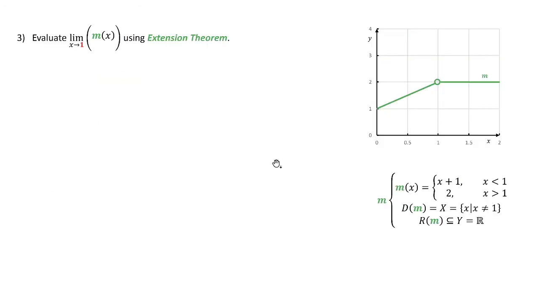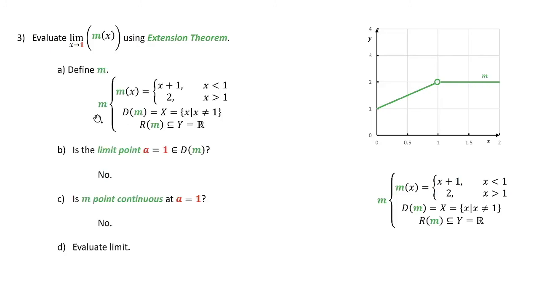Now we're going to evaluate this limit. So again, I want to follow the same procedures. I'm not saying you need to write it down. What I'm saying is you should think these things. There's the definition of the function. Okay, I have it over here. But is the limit point in the domain? No, this function is not defined there, so I can't use point continuity. Right? Again, train yourself to think in a precise manner.